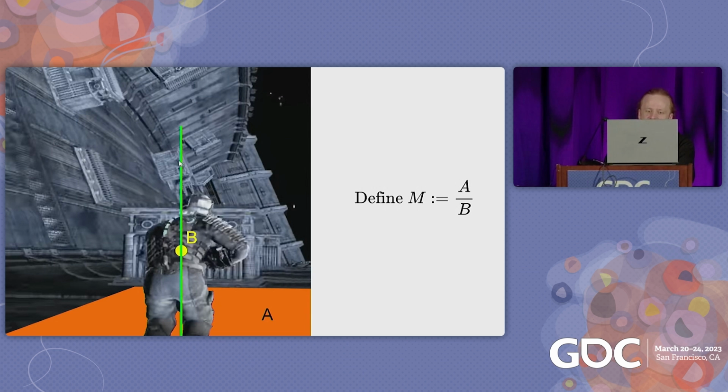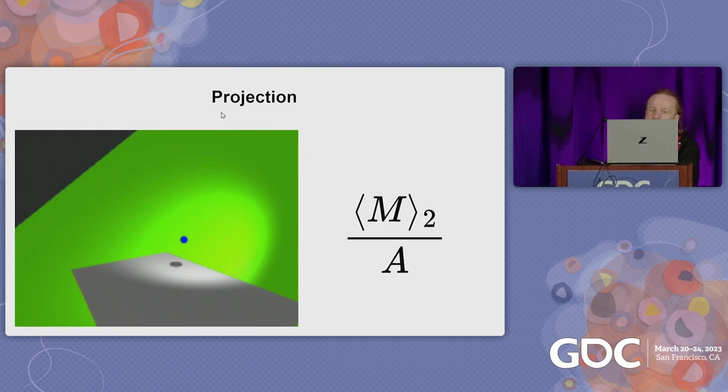Suppose that you wanted the line that is orthogonal to A, at a right angle to A, and passes through B. Well, it turns out that this is the line part of M. Surprise, surprise. What else would it be, though? Of course, it's going to be a line part of some dual quaternion. Suppose you want projection. So you've got a point and a plane again, and you want to project the point onto the plane. Well, this is the line part of M, which is the grade 2 part of M.